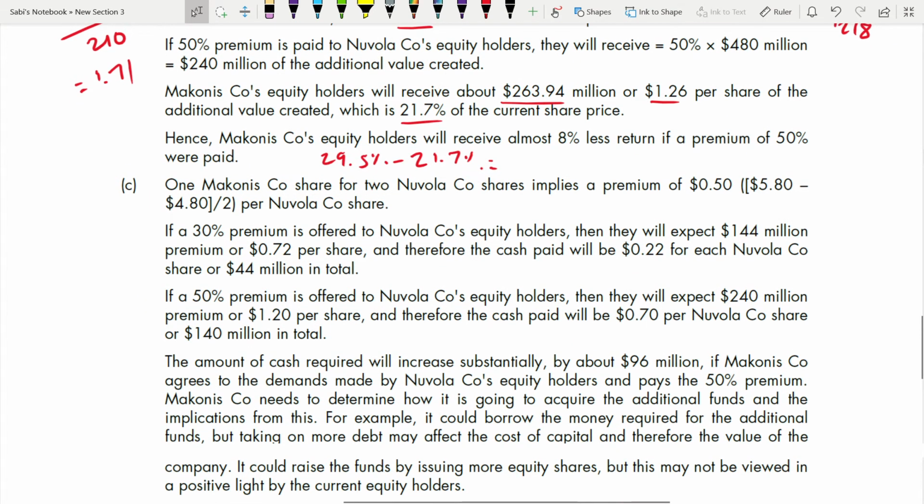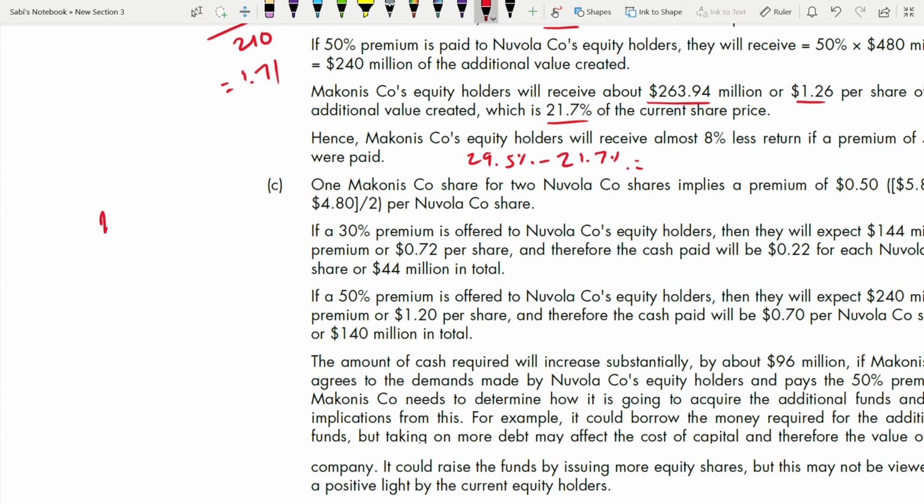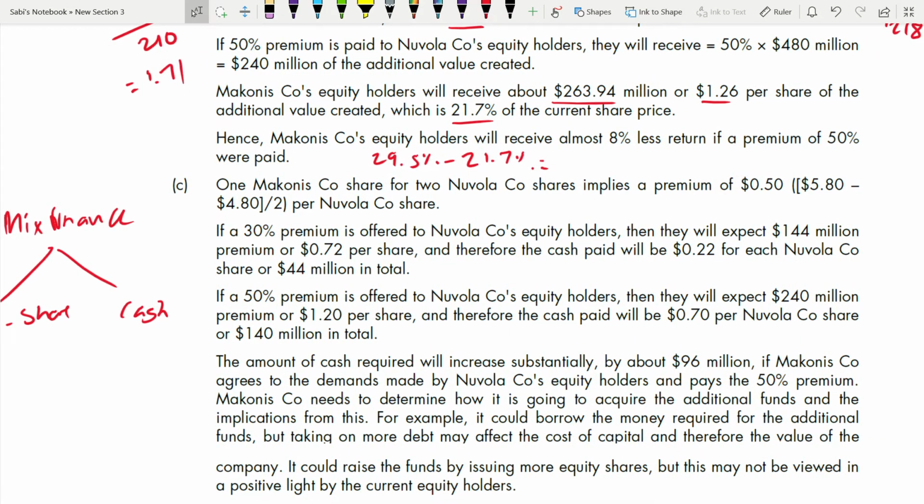To start this question, you have to start with the calculation part. Yes, of course, but where to start from? Which calculation? What we have to calculate first? This is a mixed finance. Mixed finance means one is share for share, the other one is cash. First find out the share for share, how much it is, and cash. The total of it will be the amount of finance you require. So you have to start with the share for share part. Cash won't be so tough.